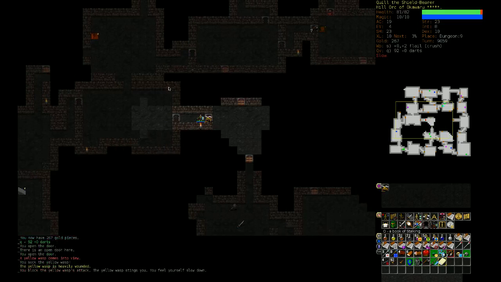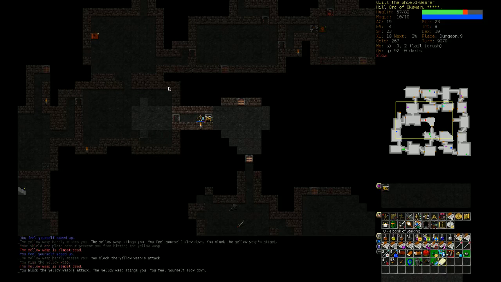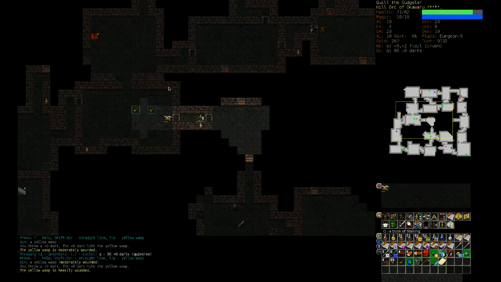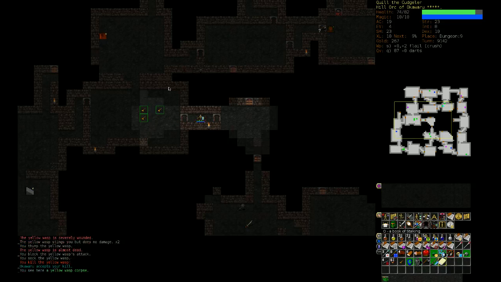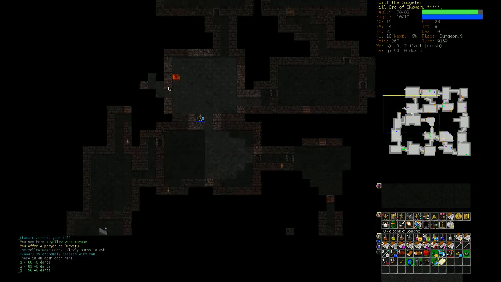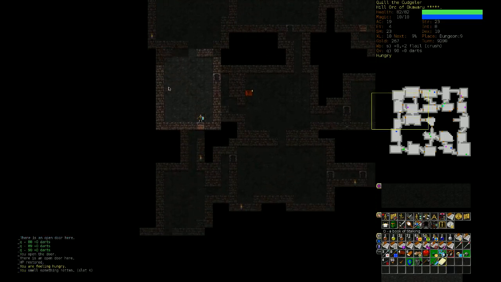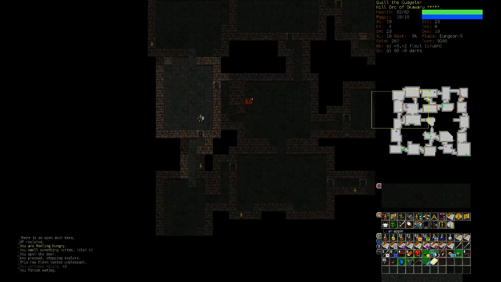A yellow wasp. Stung me and slowed me. It's like a paralysis sting. That's really, really dangerous. Another one over there. I mean, one went down, but in a group? Poisonous, of course. I'm hungry. Nothing. Oh, no, I do have... Shoot, just went rotten, but oh well, it'll be fine.